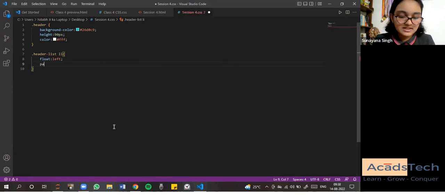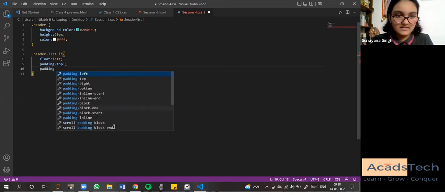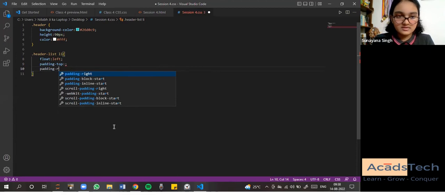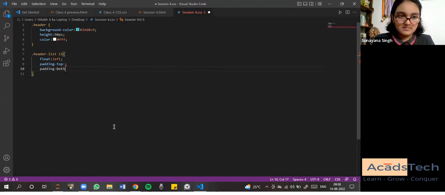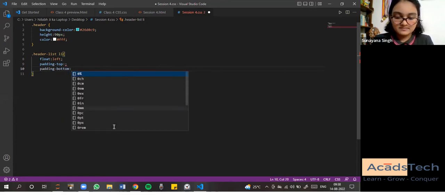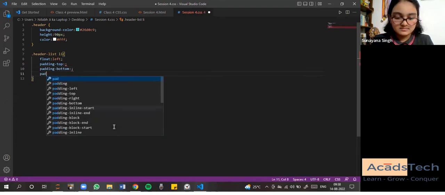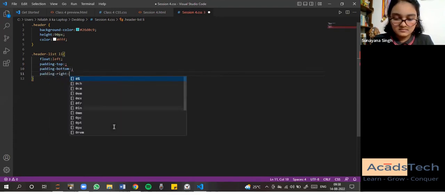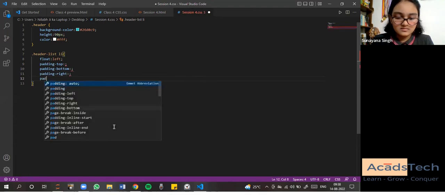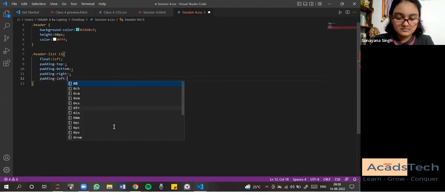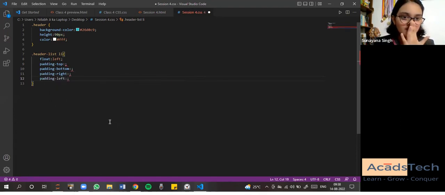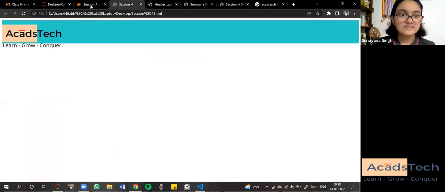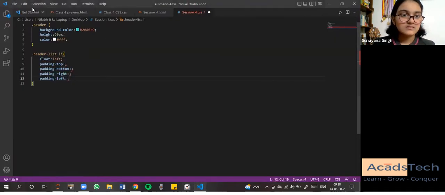I actually recommend that you write the padding hyphen top, then padding hyphen bottom, like that, because that will help having more control over your code. Padding bottom. Yes. Save this.